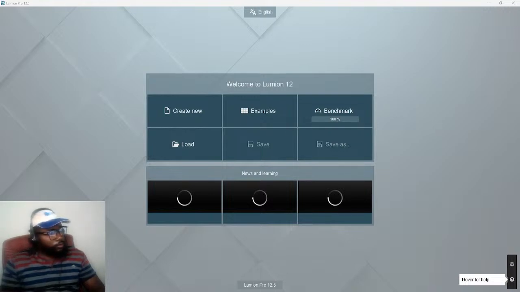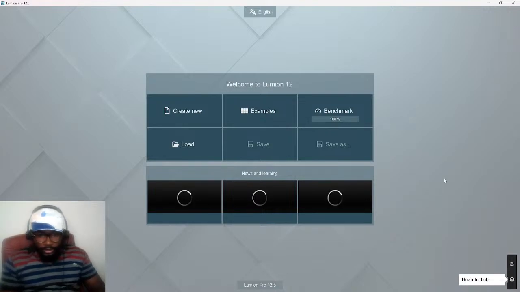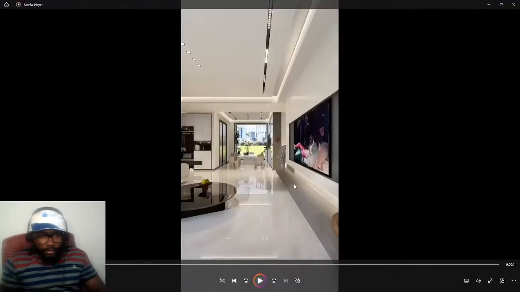So today we are going to continue with some pro tips in Lumion. In today's session we'll be looking at this. Now a lot of you have been asking us how to create this. You do an interior design and you want a video playing on the screen like this, and not just a blank screen. You can also have an environment out here that is lively, with a city and all that. So today's session we're going to be looking at that.